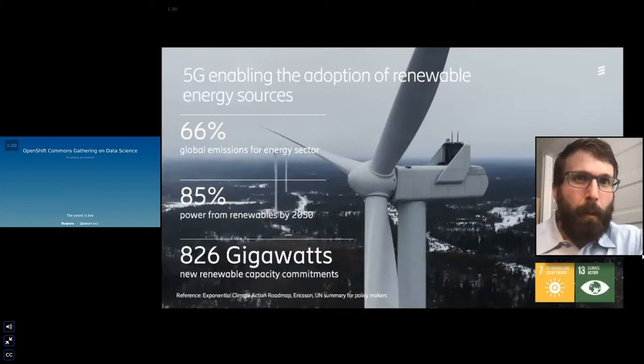We also think that 5G will help enable a transition to renewables. So the United Nations says that by 2050, 80% of all the world's power needs to come from renewables. And this will help us get to that decarbonization that is critical for climate action. So the challenge for renewables to scale up is there's a large number of power generators, multiple solar panels and wind farms, and bidirectional energy distribution, power sold and purchased from a grid as needed.